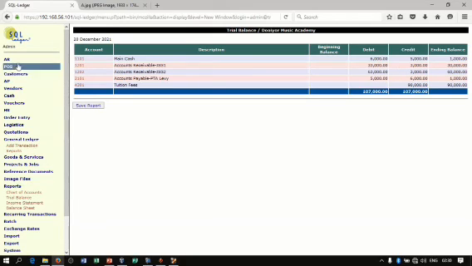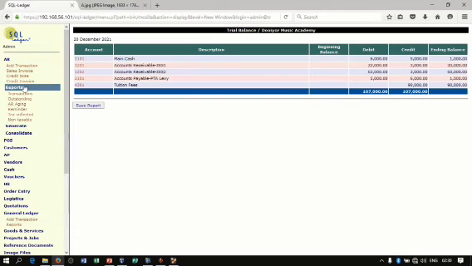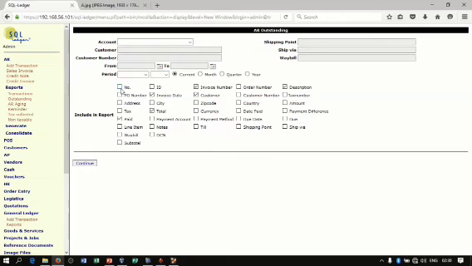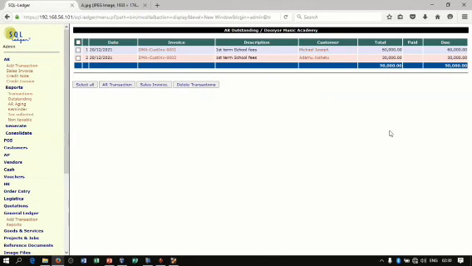You can see, if you want to check the reports of the students, those that are owing, you can go to owing and click on number. You click on due, outstanding. And once you click on continue, you should be able to see that this is the amount that is owing here by the students.